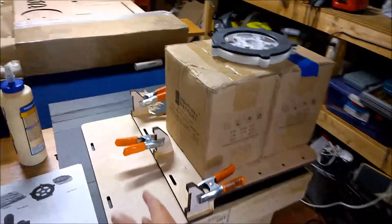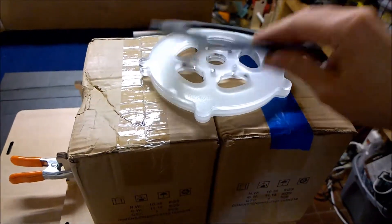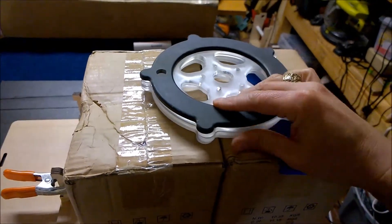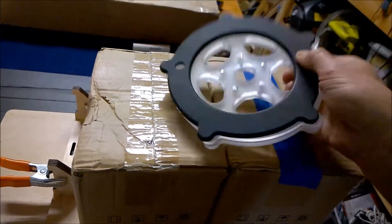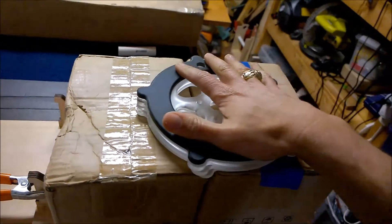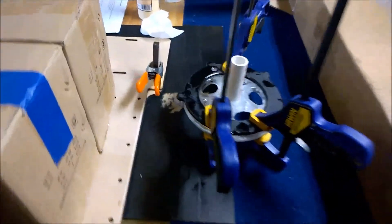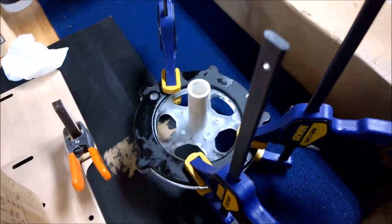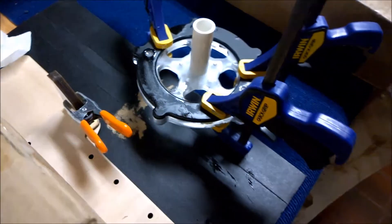We've got part of the seat gluing up, still need to put the back piece on. The next step is to glue up the steering wheel. There's some backing that comes off — make sure we have the routered pieces on the ends and the black piece for the front. For the steering wheel I just used epoxy. There are different glues you could certainly use for acrylic, and the PVC pipe in there is just keeping everything nice and centered. There's no epoxy anywhere near that very center hub, so we should be okay.